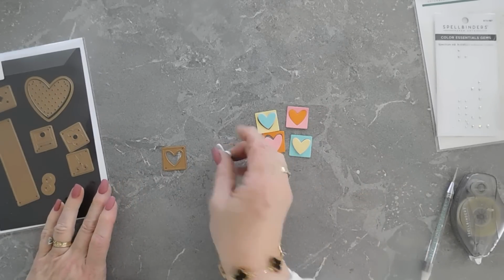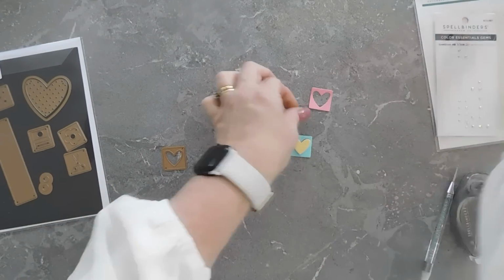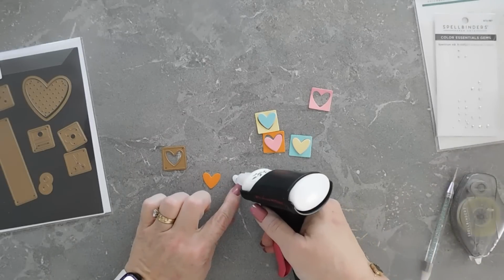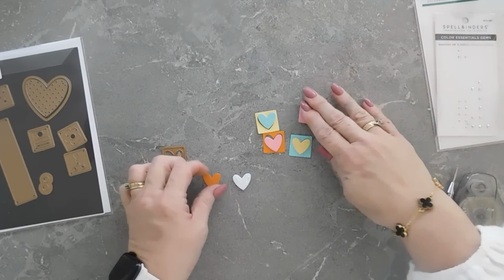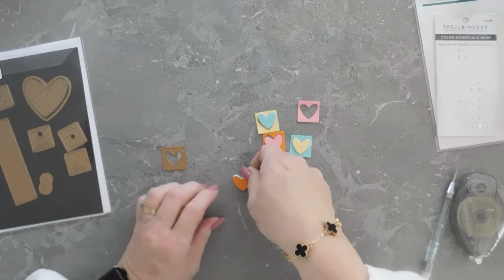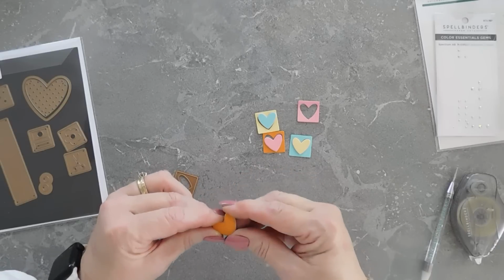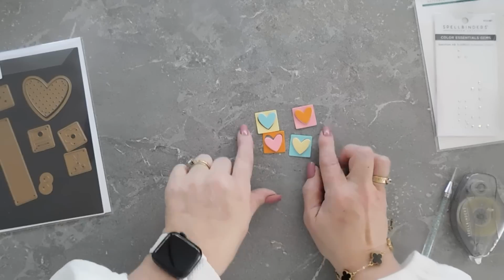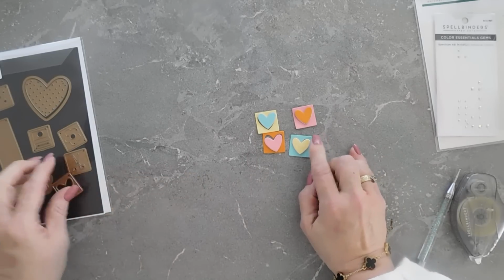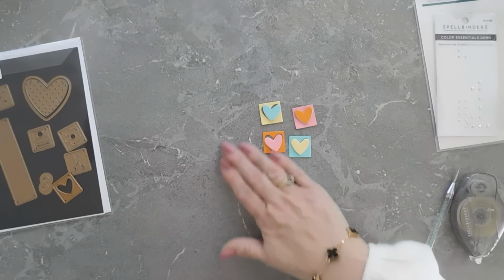And what I did was die cut out a piece of pop-up foam. And we are going to layer that heart on the pop-up foam. And then we're going to switch places on the inside of our little icon and add a different color heart with a different color background. I guess I'm in a heart mood today. Okay, so these are all popped up now. This is going to be my focal point. That's all done. Now for my home panel, we'll put these to the side.